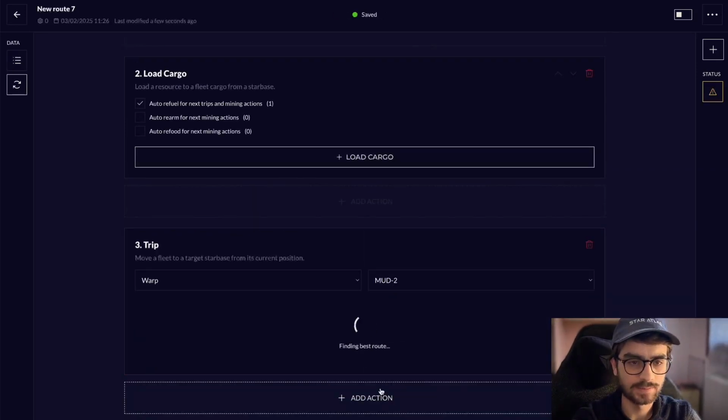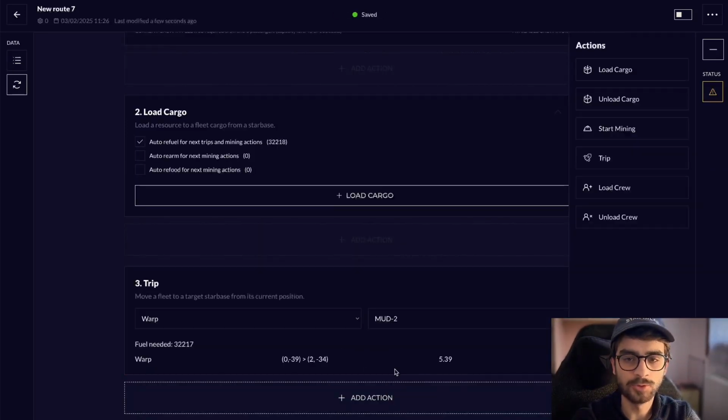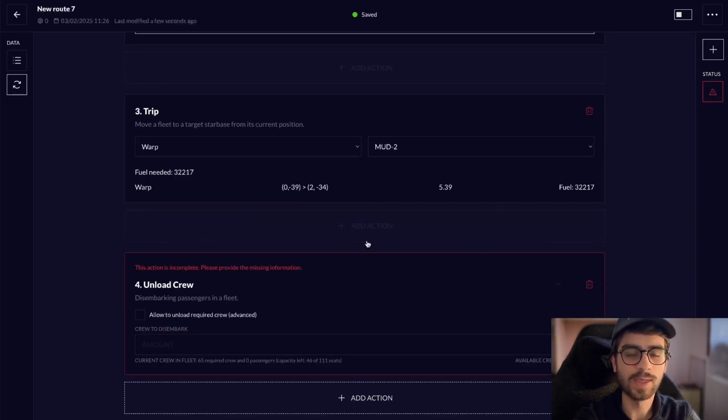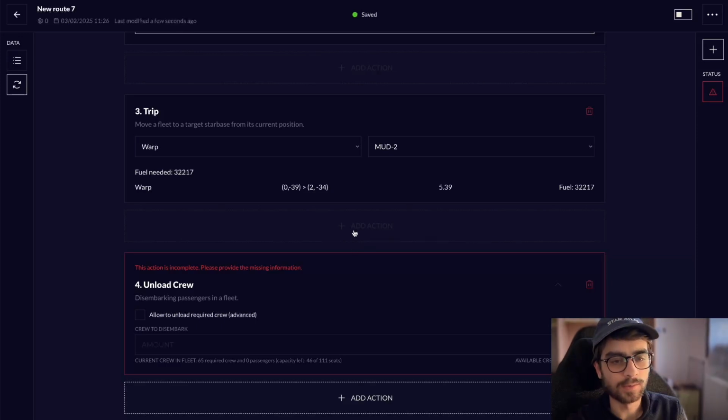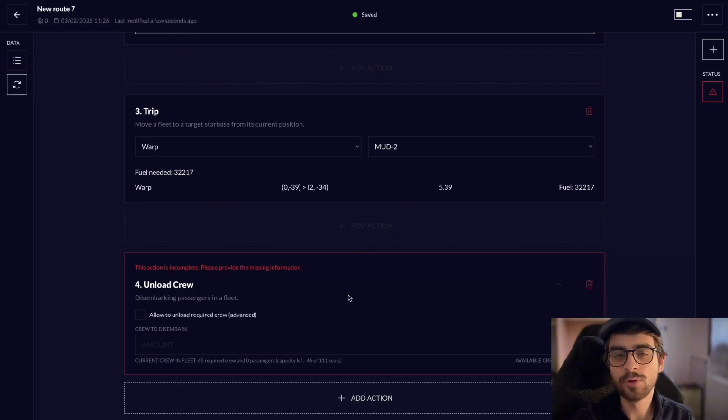After that, I add a new action and this time I select unload crew. So now we have the unload crew action, and it is similar to the load crew action, but in this case we have an extra checkbox, allow to unload required crew, which is advanced.